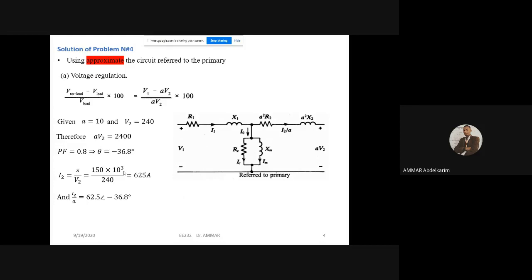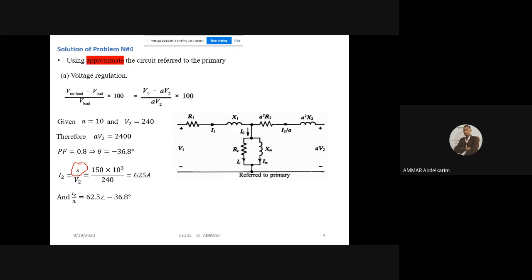When we talk about this, I was reading a book yesterday, and I found this remark. Generally, in the problems, the apparent power is not specified as the primary apparent power or the secondary. Always they say it's just apparent power, but we always consider it as the secondary apparent power.